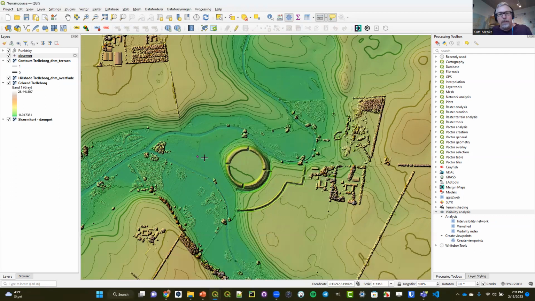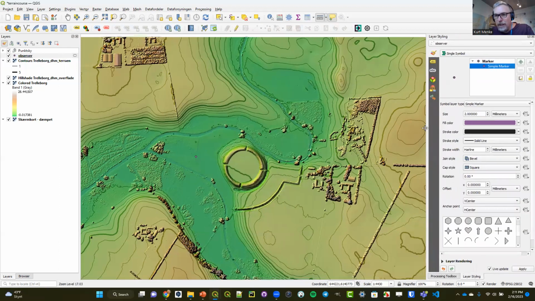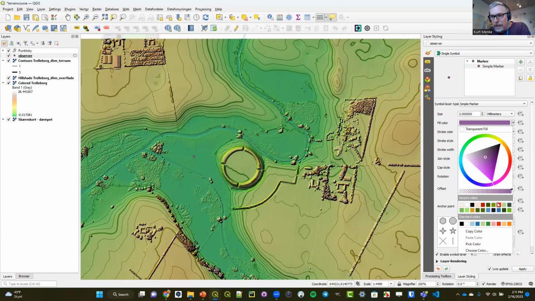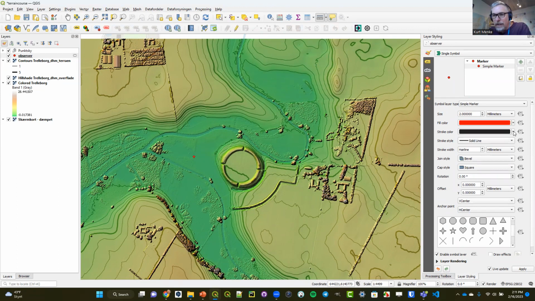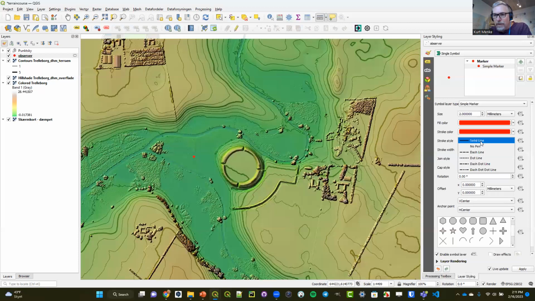Okay, so I have the point, and maybe I'll make it easier to see. I can make it red, and maybe I'll give it a transparent fill color, so it's just a ring. Make it a little bigger.